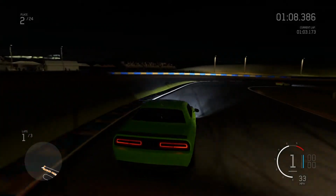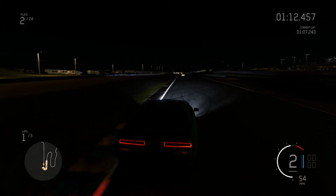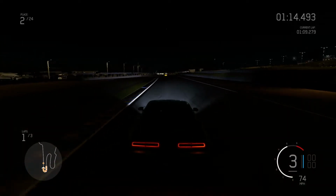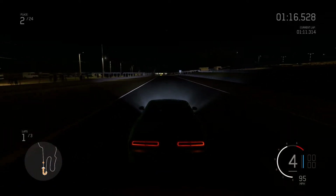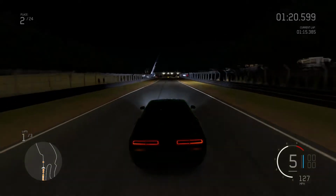If you pick a slower car, you might be at a deficit on the straights but have more of an advantage on the curves. And if you pick a faster car with more weight, maybe worse handling, you're going to take advantage on the straights and have a little bit more trouble with the corners. Either way, things should be pretty easy for you.